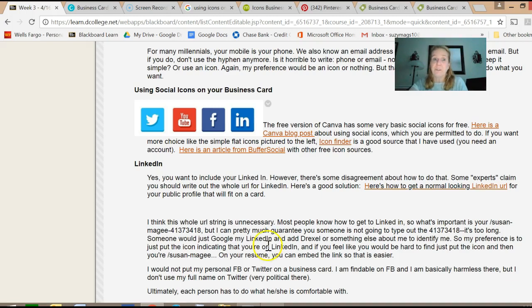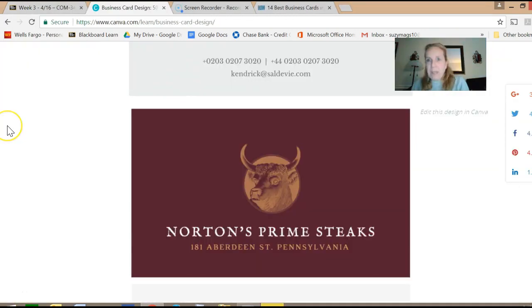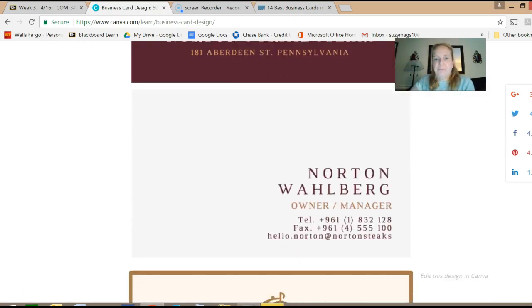Now let's look at using some icons on your business card design. If you want to use a symbol or a logo or an icon to create visual interest on your card, it should be something that's pretty simple. I mean, obviously this is an actual logo. I don't even think it looks that great, and I don't really love this, but it makes sense. Let me show you another one.